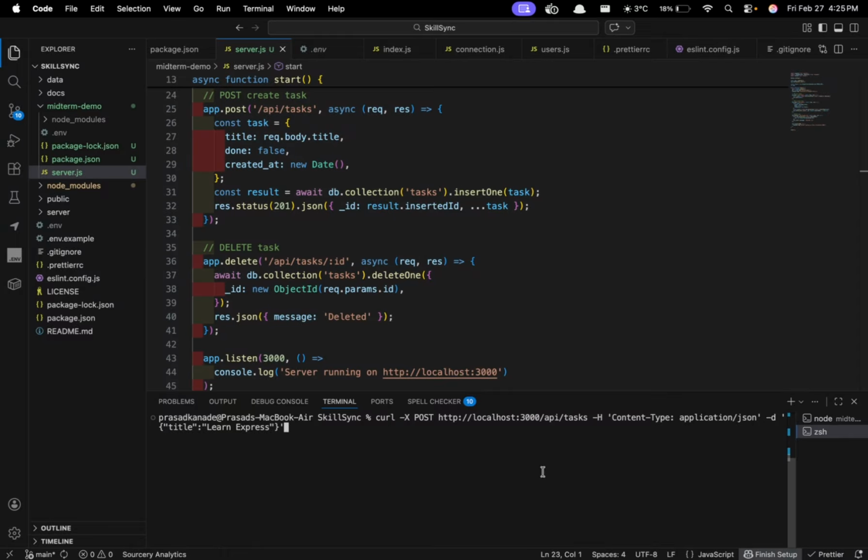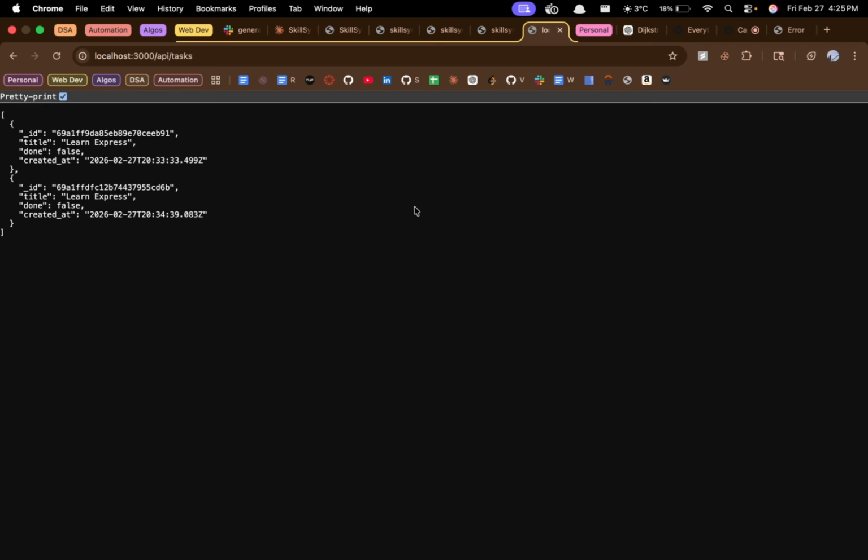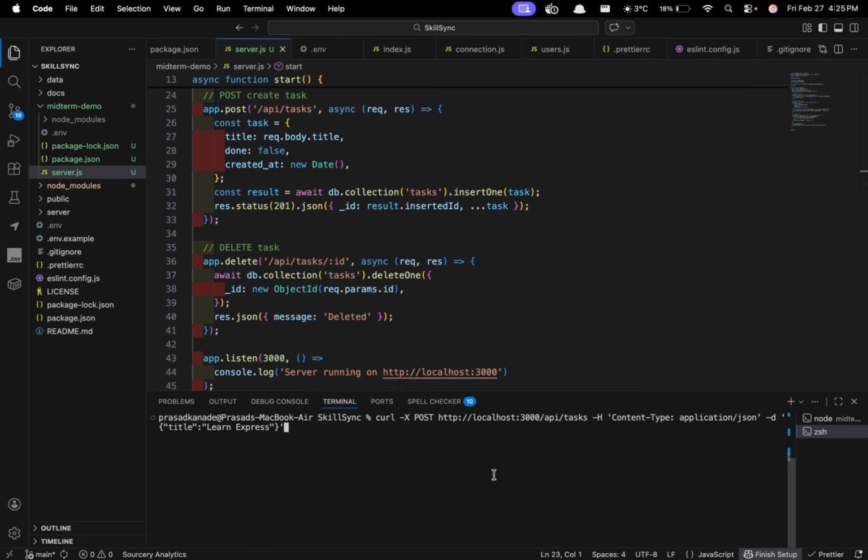I have created this line which will trigger a request, and once it is done successfully, then we should be able to see a new item added in the tasks on the browser. So let me press the submit button, and we can see that it has been created.